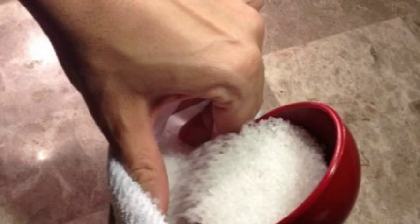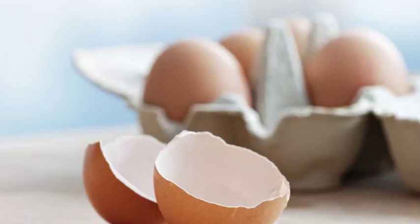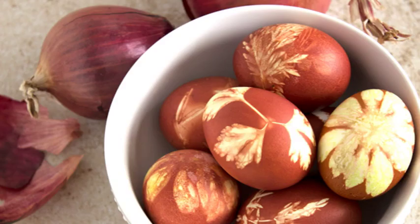Here are some additional tips for creating beautiful Easter eggs with onion husks. Use different types of leaves. Experiment with different shapes and sizes to create unique designs. Create a marbled effect. Add a few drops of oil to the water before you add the onion husks. This will create a marbled effect on the eggs.